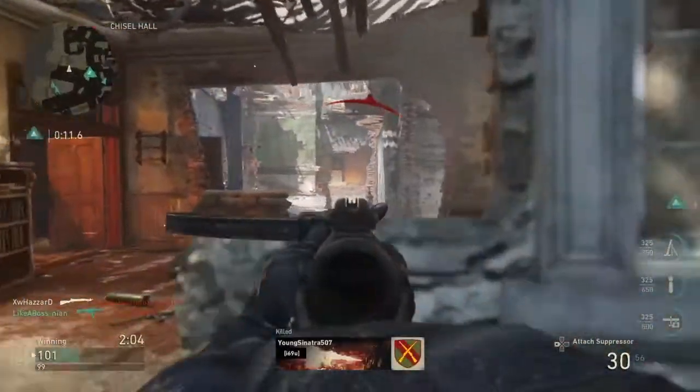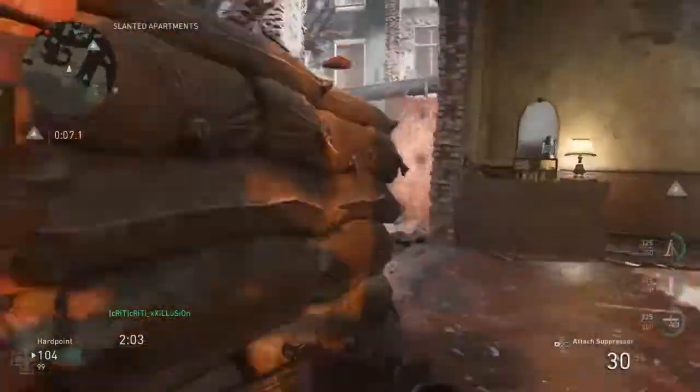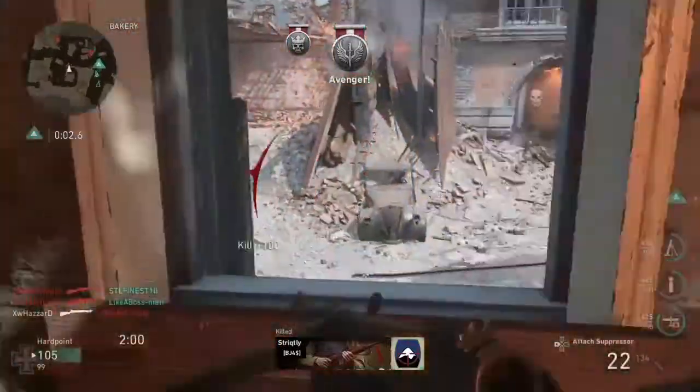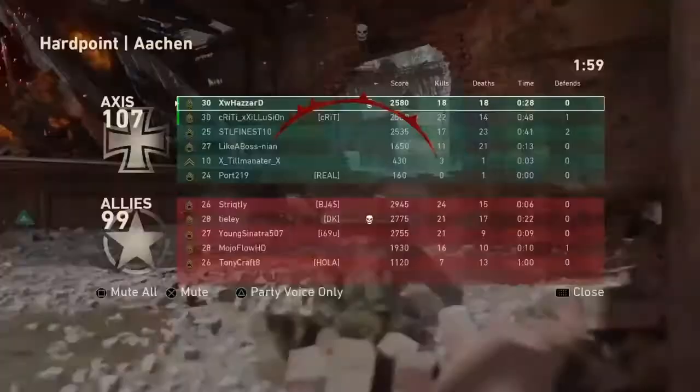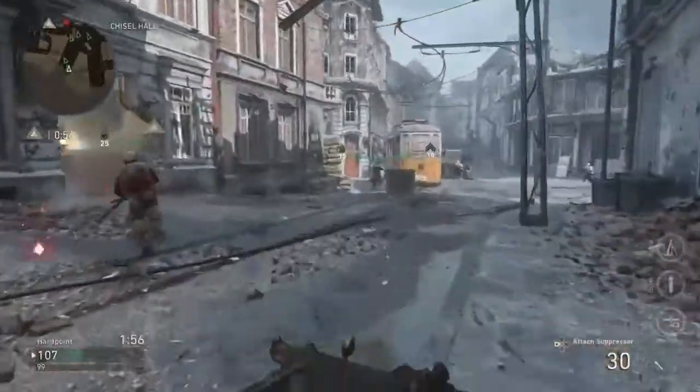Alright, the next map we have is Saint Mary du Mont, which is a furious battle across a war-torn French village, and it is going to be short and medium range gameplay. So it's going to be fighting through a village. We've seen these in other Call of Duties before, and hopefully it should be a good map.